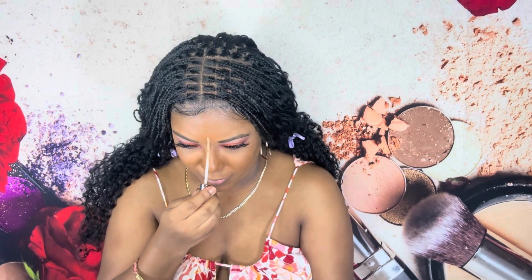To highlight, I'm using the Urban Decay Naked Skin Concealer in Medium Dark Warm. I'm just going to put this all the places where the light will naturally hit my face.